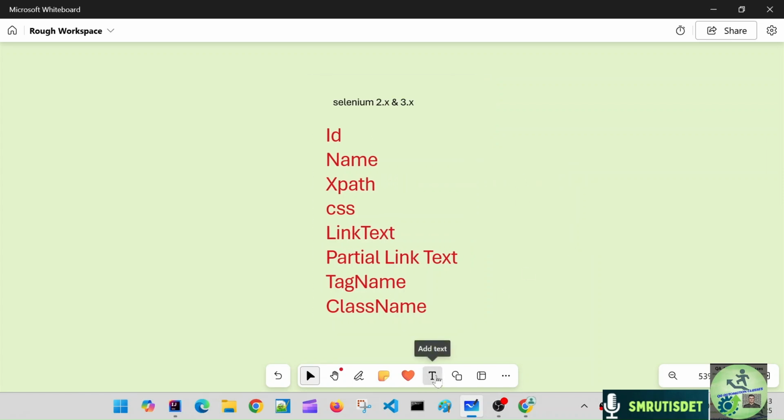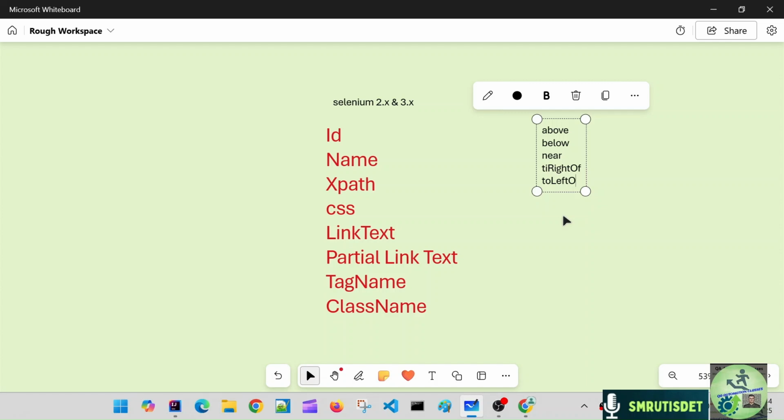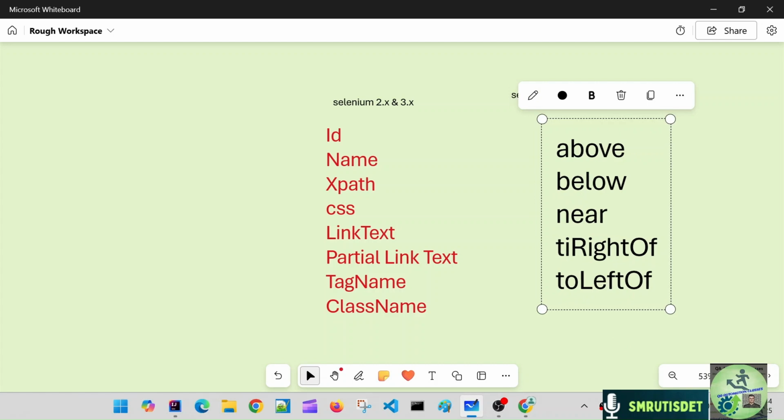Okay, but in Selenium 4.x, there are a few more locators. So what are those locators? Now I can write them down. We have above, below, near, to right of, and to left of, right?